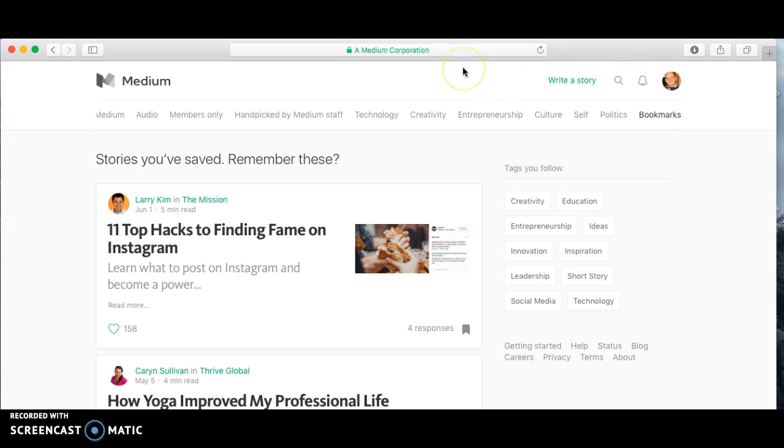So Medium is a great tool. Like I said, even if you're not planning on posting blogs on it, I think it's a tool you can use. Once you find some certain tags that you want to follow, you use those tags, and it's just like the other resources we've looked at. There's a database that pulls articles for you, so you don't have to go searching for them, and you can just scroll through them and look for what you need.